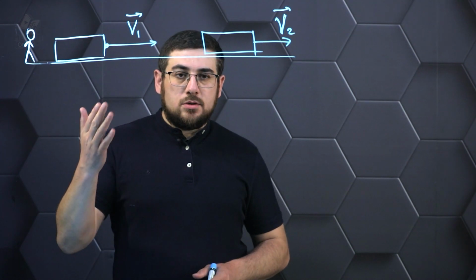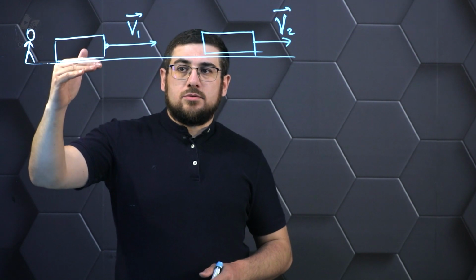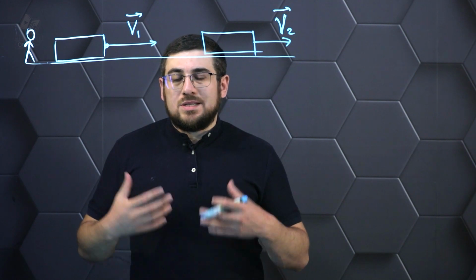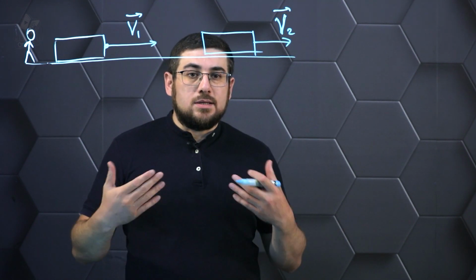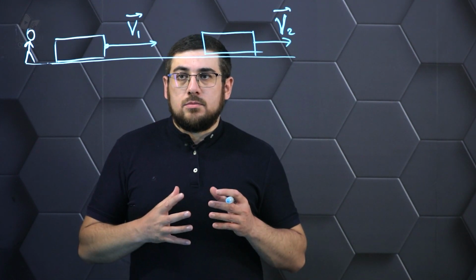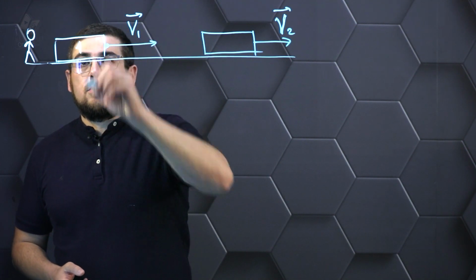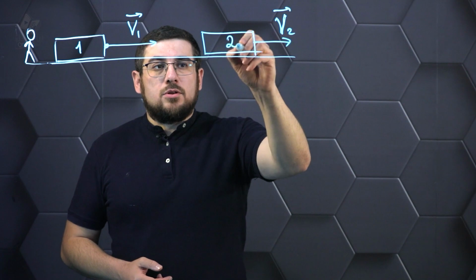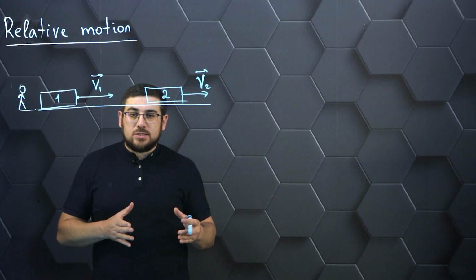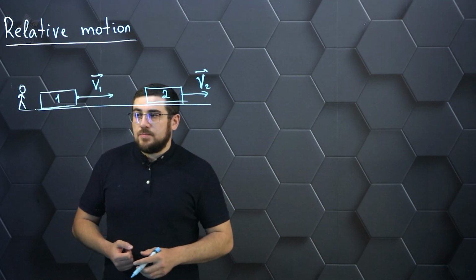Let us consider an example of such motion based on the motion of this car relative to the ground. Now we can see that there is a car that is moving at speed v1 and another at speed v2, from the side of the observer who is directly on the ground. And our task is to look at the motion of the car, let's label it number 1, relative to car number 2. So, our task now, having applied the law of addition of velocities, is to consider how this will be applied to the example of the motion of these bodies.